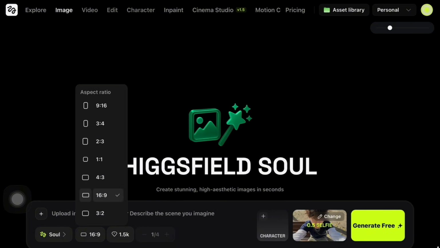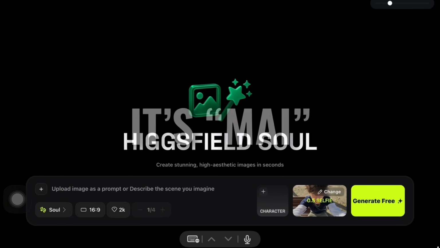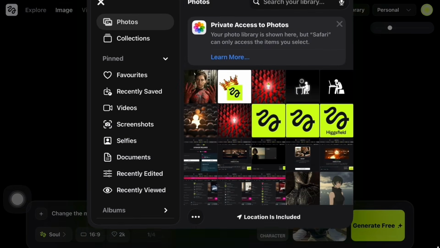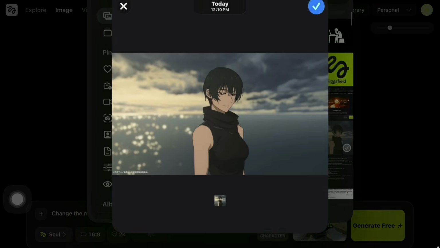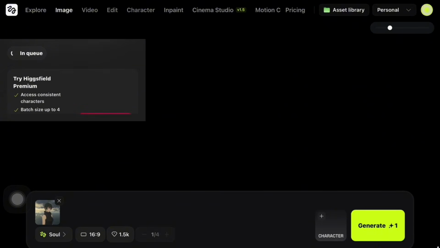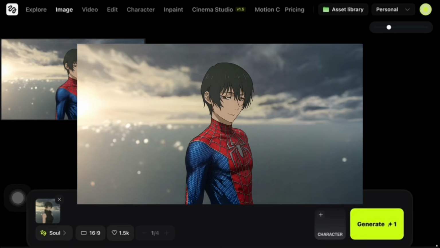The process is simple. Just write your prompt. Like, I want that Maki wear Spider-Man clothes. After that, add image and click Generate. Now, within a few seconds, the AI processes it. Now it's done, and you can see it's really accurate.